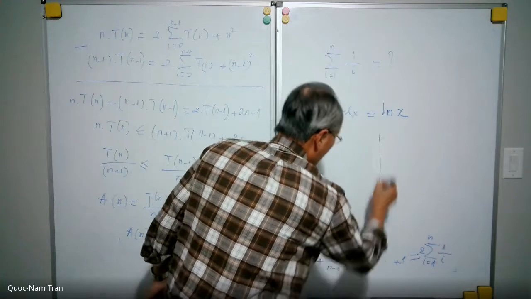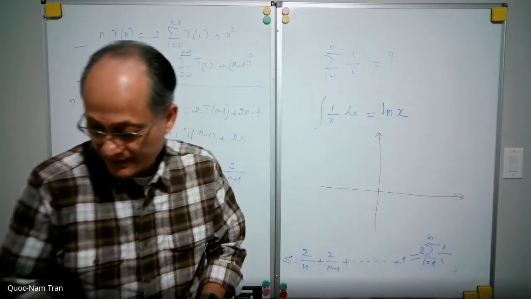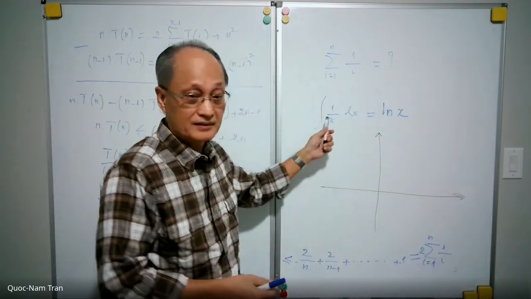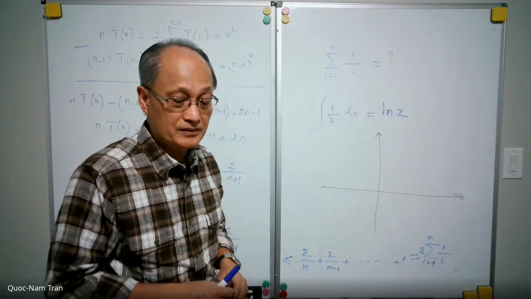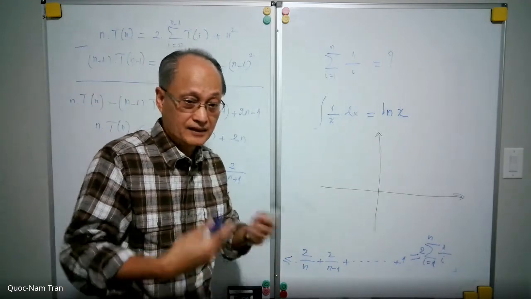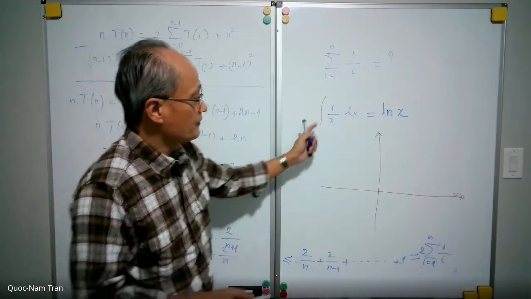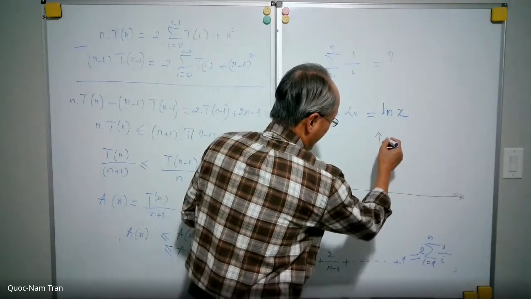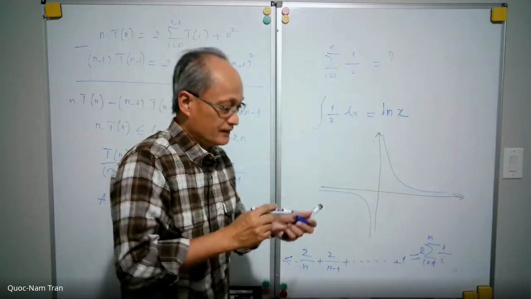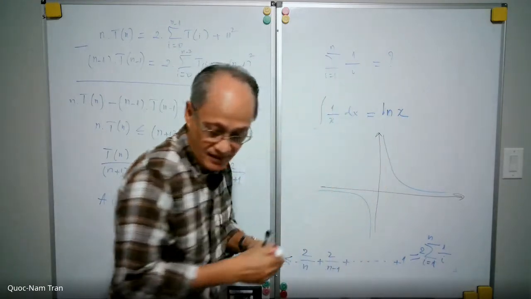So here, if you have the Cartesian coordinate, right? It's the difference between mathematicians and computer scientists. Mathematicians love the formulas, but for computer scientists, we want to know what is the meaning and how we can use it for analyzing the algorithm so we can have a better algorithm. So the function 1 divided by x is here. The integral of 1 divided by x is nothing but the area under this curve.